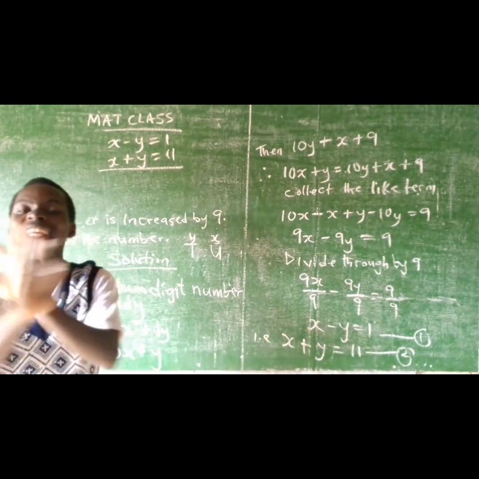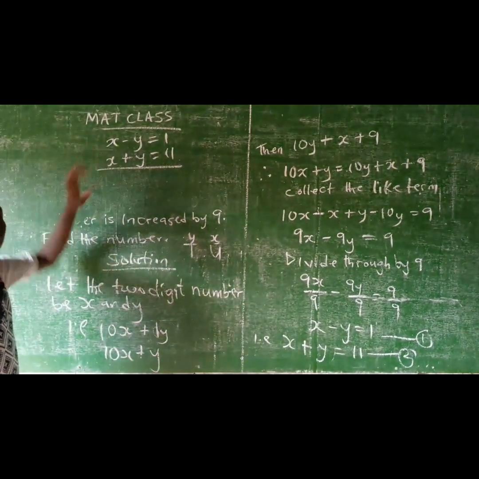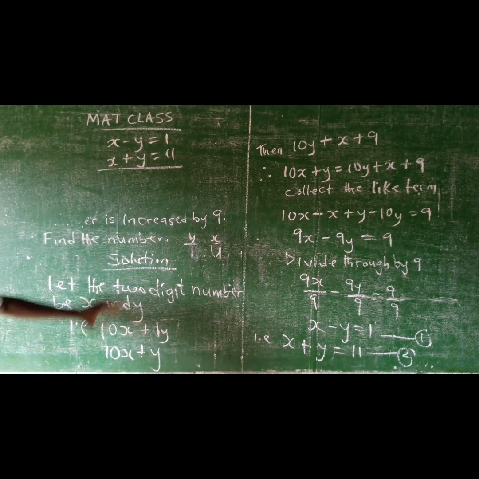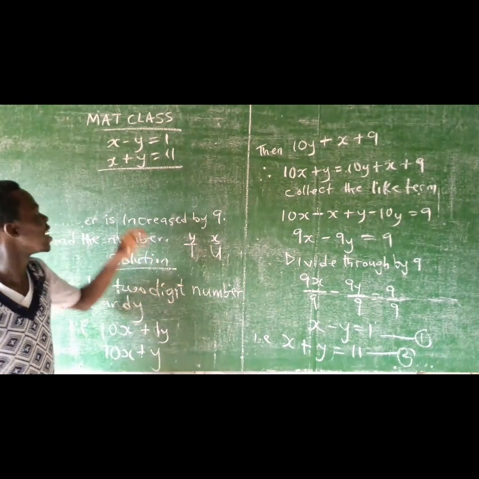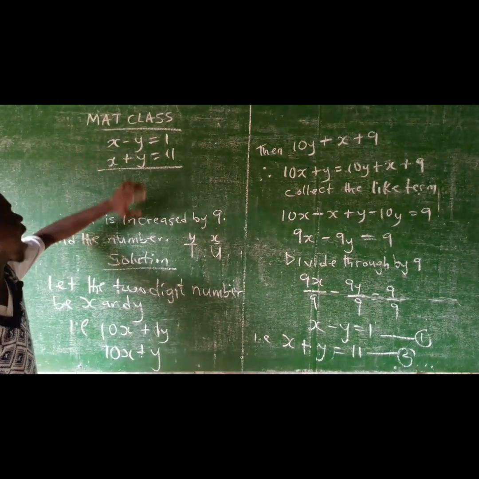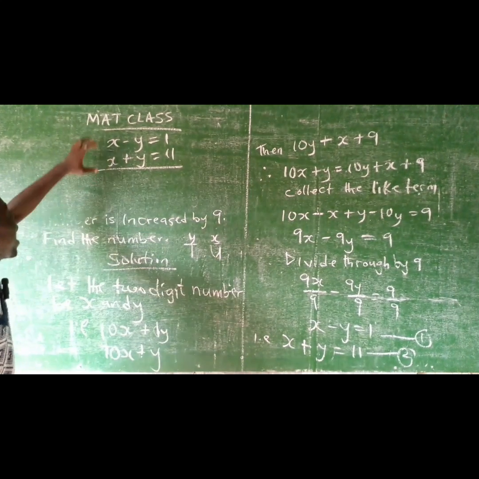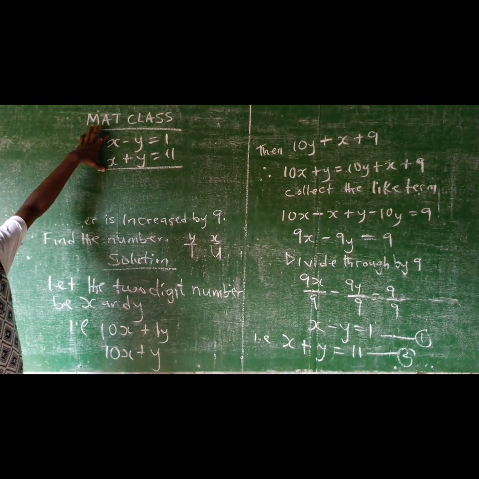But here, to make it very easy for me, I'm going to be using the elimination method. Again, when you are dealing with elimination method, I'll do it like this. Now, which one do I want to eliminate? I can eliminate my x, I can eliminate my y, I can pick any one I like. Now, I want to eliminate my x.